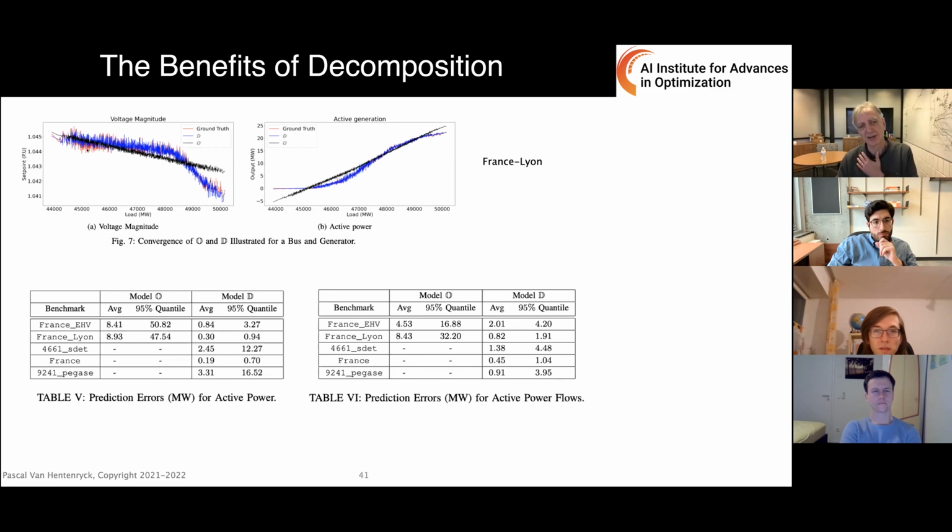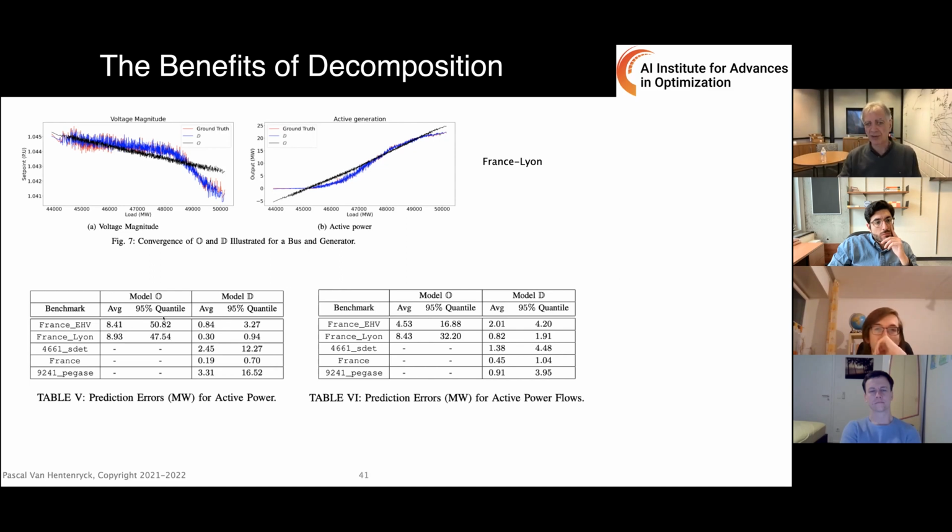So what you see here in blue is the prediction using the Lagrangian decomposition. And the black lines are the Lagrangian duals that you've seen before. And one of the beautiful things here is that you can see that this Lagrangian decomposition is able to model the nonlinear aspect of these generators in a much more precise fashion. The ground truth is in red behind the blue curve. You sometimes see it exceeding the blue lines, but it's extremely close. And in this particular case, it's almost always behind the blue lines.